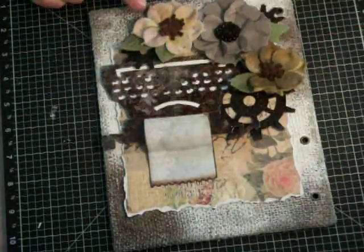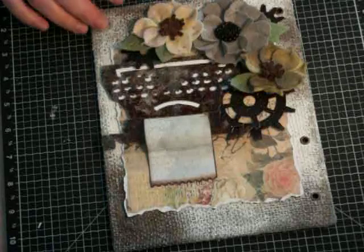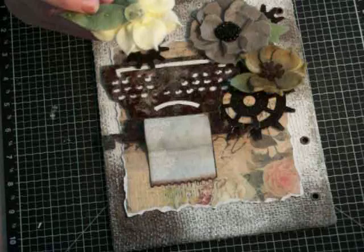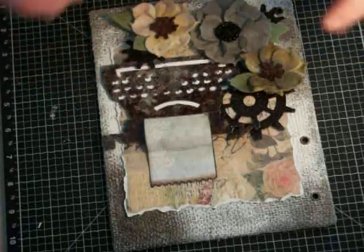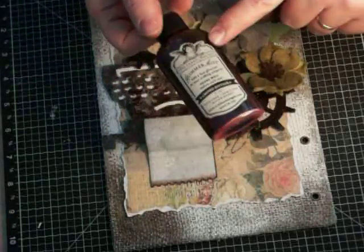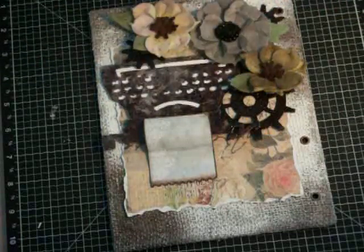Alright, and so these flowers I wanted to share real quick. These flowers I won off Jamie Daughtry's, I think is how you say her name, off her blog. And this was her Prima line that she came out with. And this flower was like a yellow cream, which was beautiful, but it was a little stark on this vintage grungy layout. So I took some Glimmer Mist, Tattered Angels, Pashima, I think is the one of it, and I sprayed it really high.